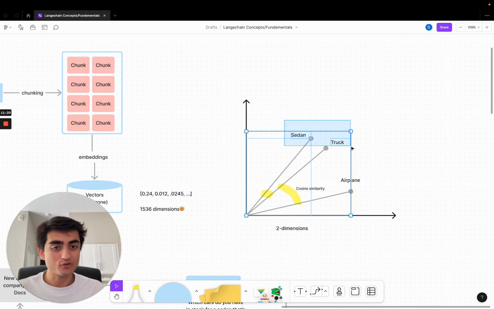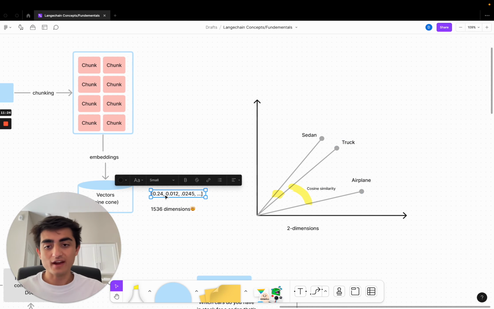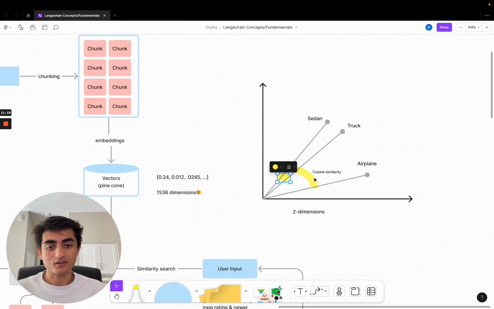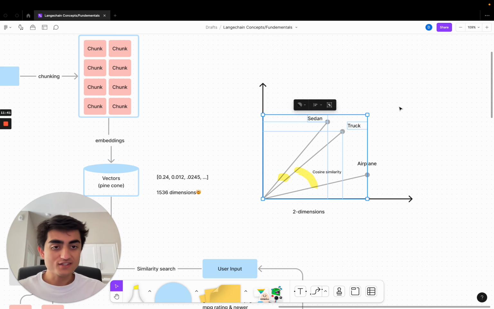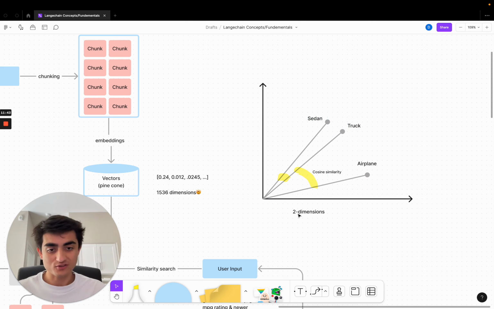So technically, a computer wouldn't even know the difference. That's why we convert it to a vector, and then we essentially use something called cosine similarity. And essentially, you can see here it's like the angle. You can see it's shorter between the sedan and the truck. That means they're a lot more similar. Now, this is just a two-dimensional relationship, right?